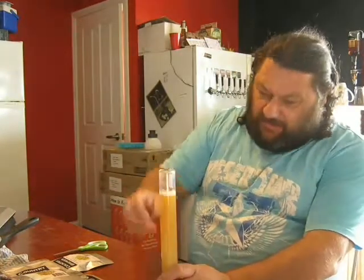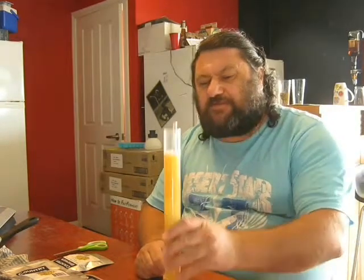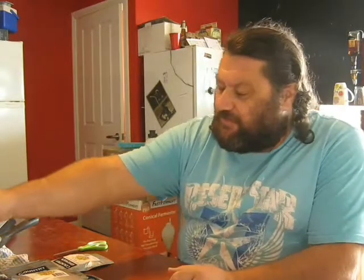So the first thing I've done is I'm taking a sample, doing a hydro reading, getting a gravity on that just to check where it's at, and that's sitting somewhere around 1.014. It's a bit hard to tell, right? It might have a little bit of bubble in there, but I'm assuming it's pretty much finished. The airlock was not moving one way or another, and 1.013 was the expected gravity.